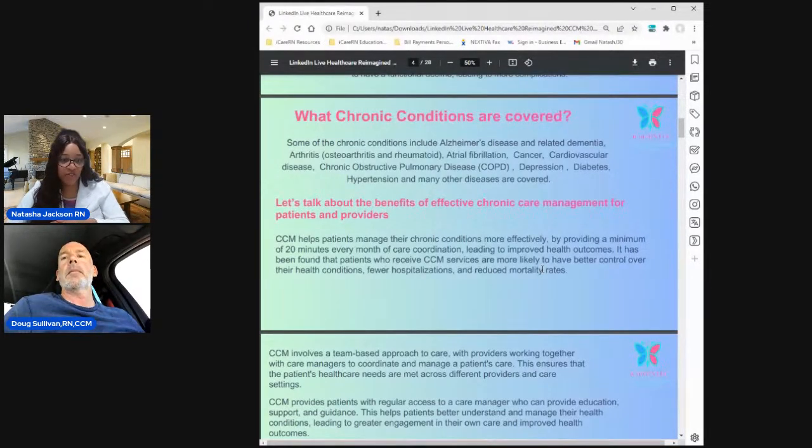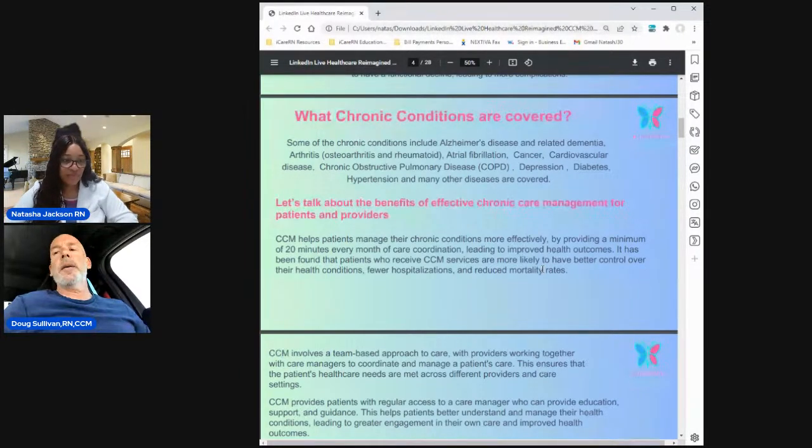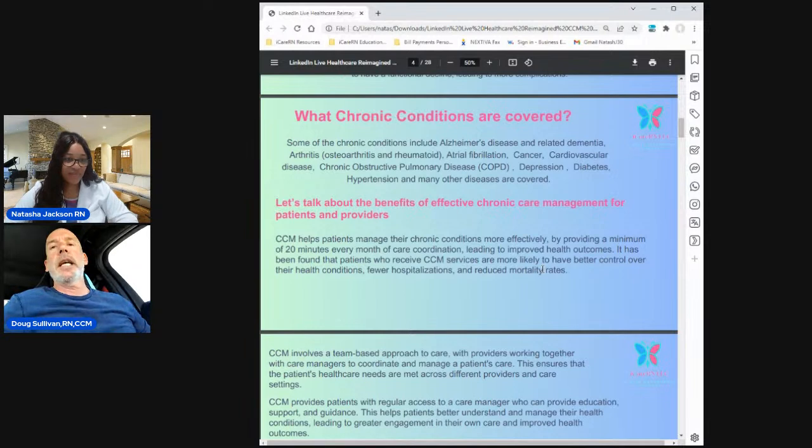So, what are some of the benefits of effective chronic care management for patients and providers? Doug, what would you say are some of the benefits for the patients or the providers, in your opinion? Well, let's face reality. Most of us see a doctor, and then after we see a doctor, we get a care plan or a treatment plan, but it's a SOAP note, right? In the P portion of the SOAP note, and usually it contains follow up in 3 weeks or 3 months, and all these instructions with how to modify their diet, different referrals you've made to get their labs, and so on and so forth.